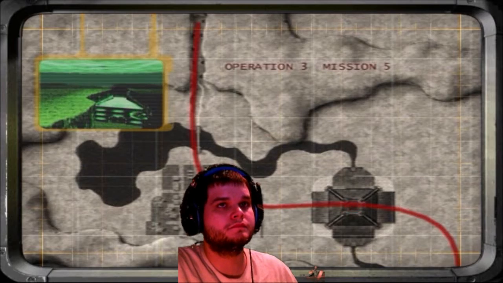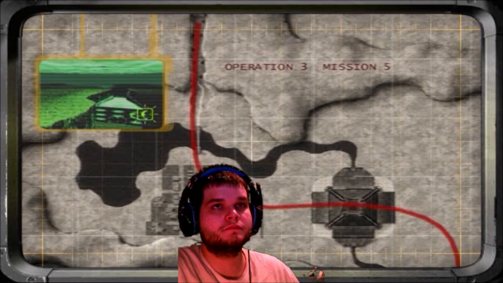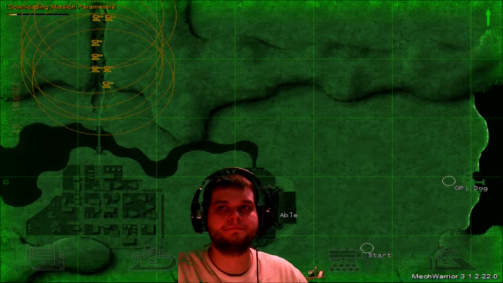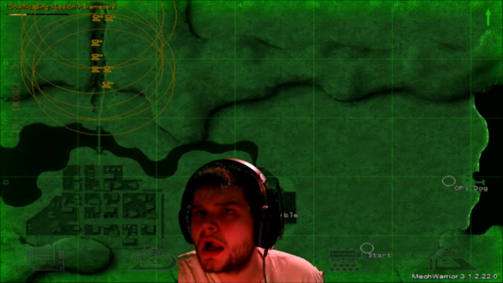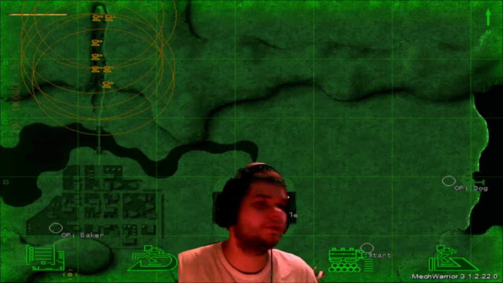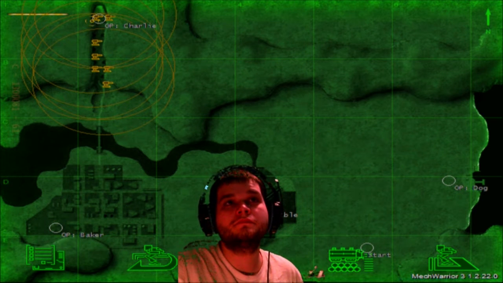Up here, this gate has to be removed. We will have some surprise assets, however. Okay, the structure at Able is a secondary objective. We may have to deal with it if it poses too great a threat. Baker is set at the structures in the city that have to be eliminated. Charlie is the gate here.